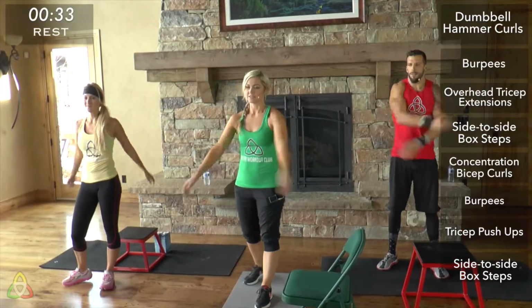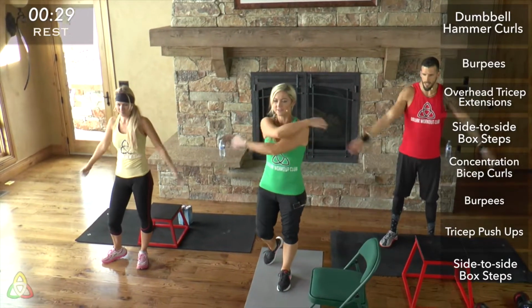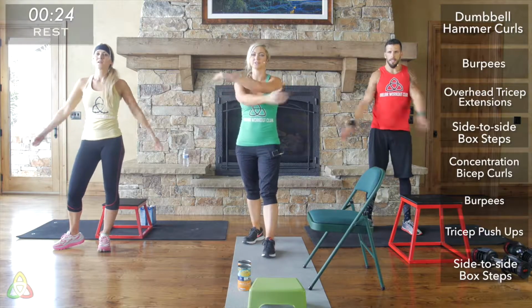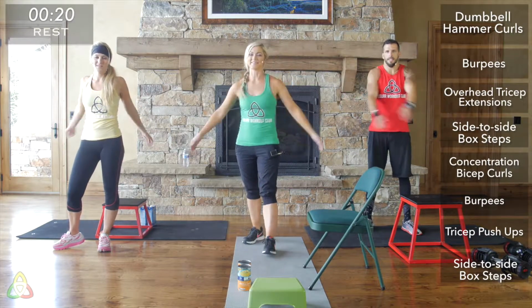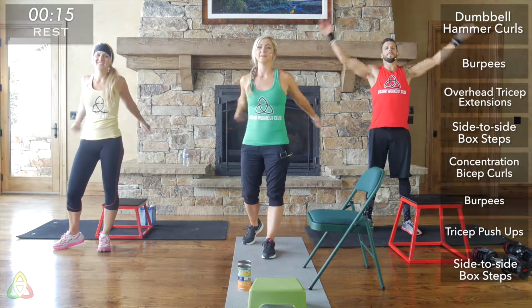So we're just finishing up here with some self-hugs. This is an awesome stretch to loosen your arms. It stretches out your chest, your shoulders, your lats. It looks silly, but it's one of my favorite stretches. We do it a lot here at Dollar Workout Club because it really is just a really useful stretch.